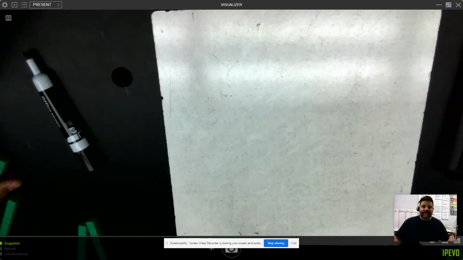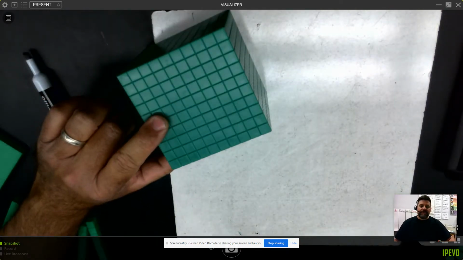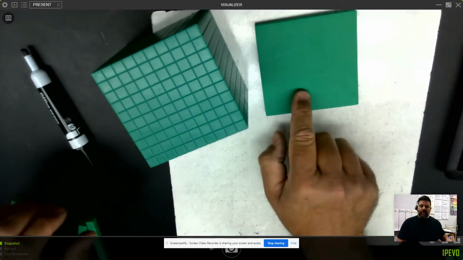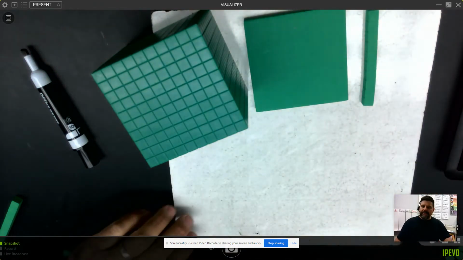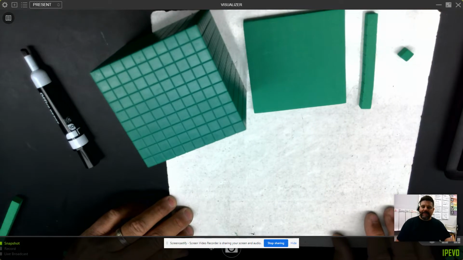When we subtract decimals, we want to make sure to subtract like terms. That means taking tenths from tenths, hundredths from hundredths, thousandths from thousandths. Let's go ahead and define our terms. The large cube is going to represent one whole. That means the flat will represent 1/10, the long will represent 1/100th, and the small cube will represent 1/1000th.